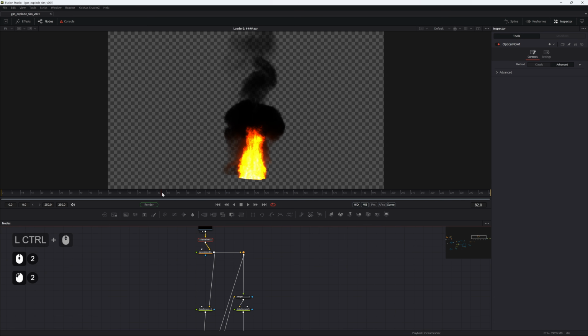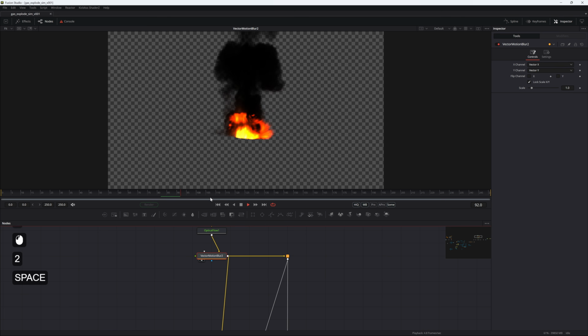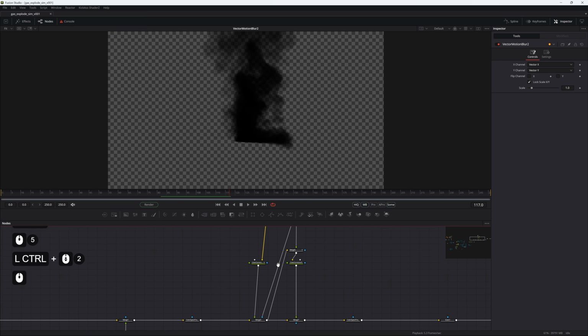When I was rendering it, I forgot to check motion blur for the render from Blender, so that is on me. So I just ended up using an optical flow motion blur on it, and you know, it's not optimal, but it's okay for this. And then we are piping it in twice.